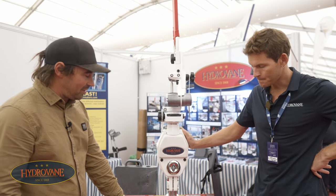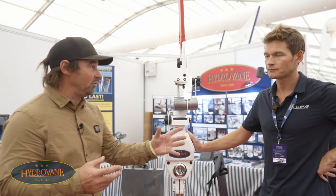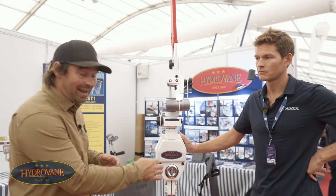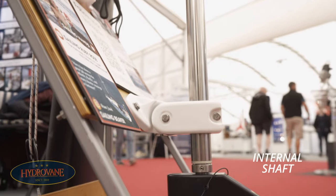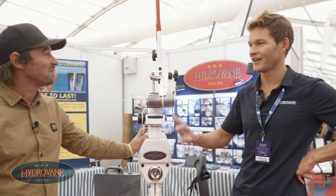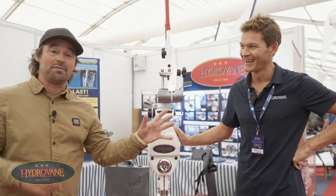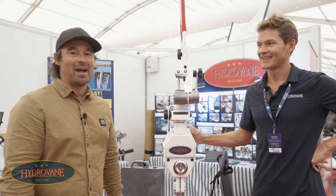Shaft-wise, diameters have changed over the years. If you're looking at buying a used one — which you guys still deal with, still helping people out with the old ones — it is important to know there are two shaft diameters, and it's the internal shaft down here that matters, so don't get one too small. To be fair, I used to fit these, so I do know quite a bit about that, but Will's the main man and he knows a lot more than me.